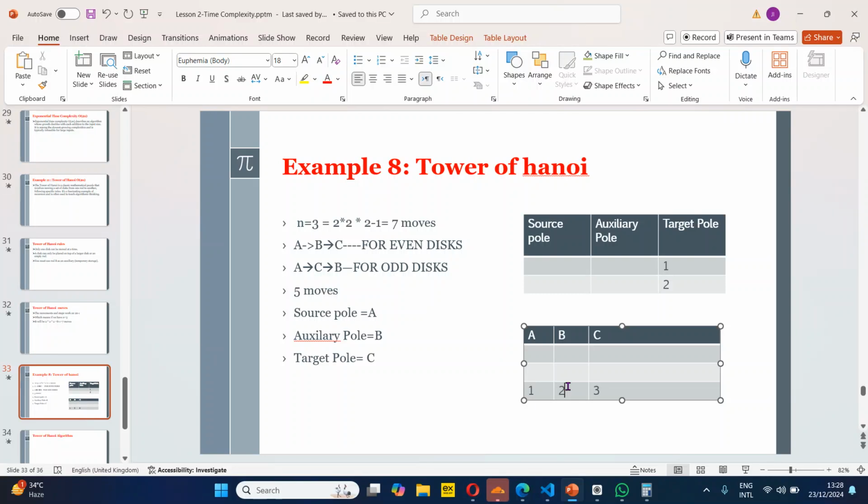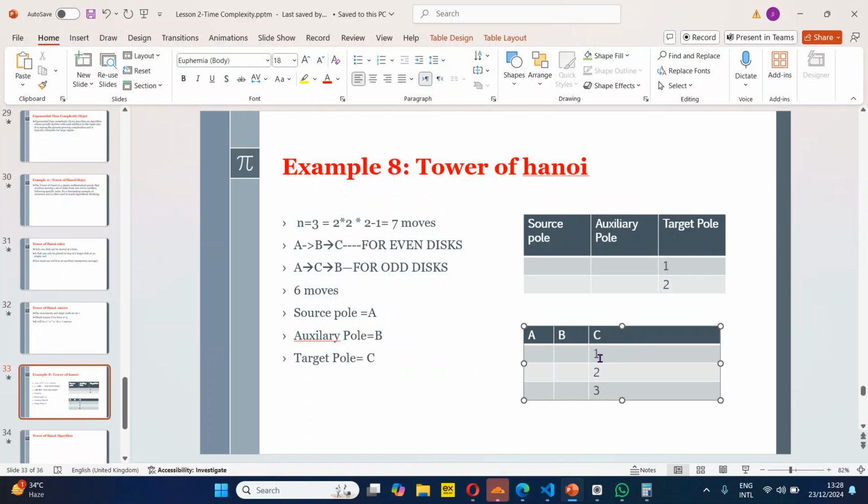So the next thing to do is to move 2. 2 is in B. 2 is supposed to move to A, but A already has a smaller number. So the next place to move to is C. So 2 moves down to C, which gives us 6 moves. So the last move is 1, A to C. 1 is already in A, so it moves straight up to C.